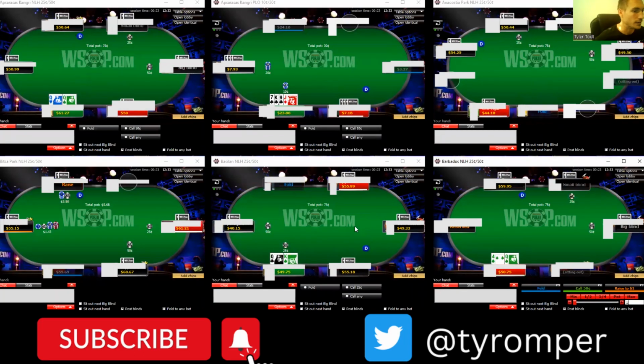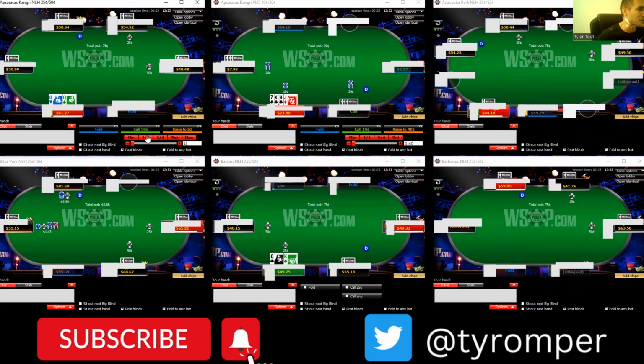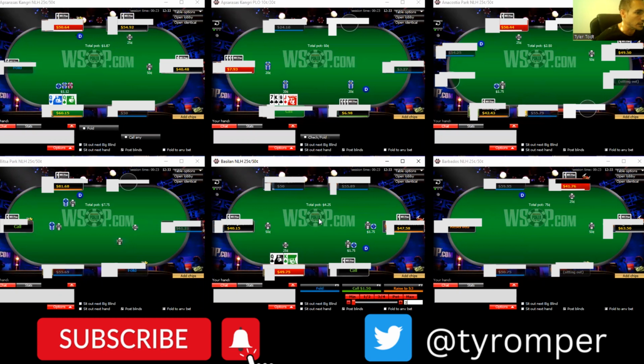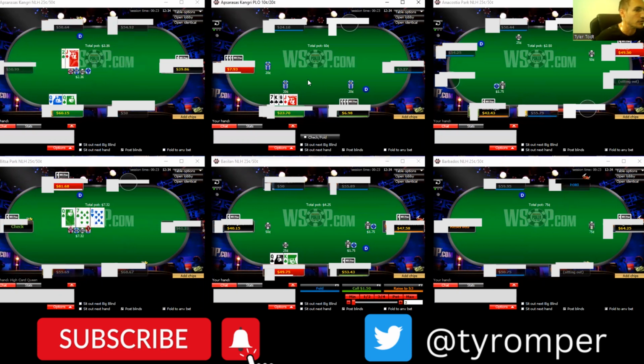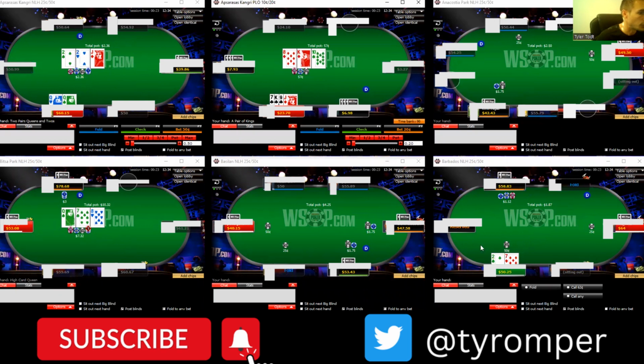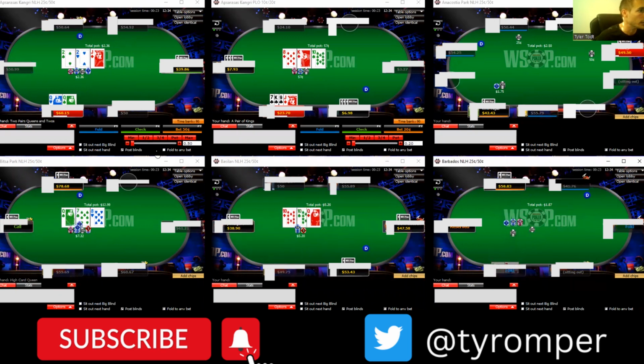I'm going to try 6-tabling and took your tips. I really appreciate it from the first video. We've tiled the tables. I got 6 going today. So I have 50 no limit up here. This is a 20 PLO down here, 50 no limit full ring game, and 3 across the bottom at 50 NL 6 max too.